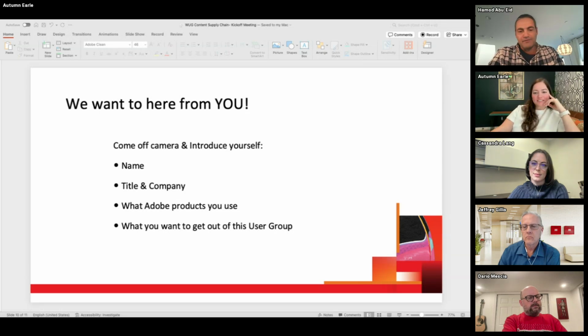Very interested in, obviously, content supply chain from an inside-out perspective, basically producing the work outward facing, but then also how AI is being integrated with the sensing. So instead of content supply chain, more on a content demand chain, and how Gen Studio with AEM and Workfront will intertwine with one another so that we have a more robust user experience and more customized experience for our clients' customers. So that's something that's very interesting to me.